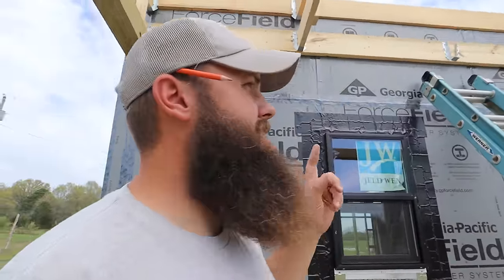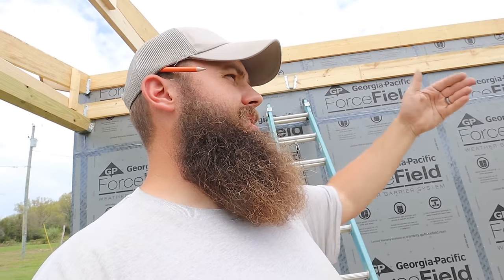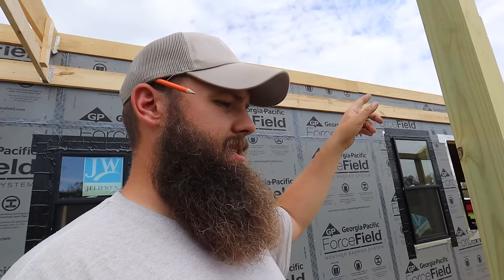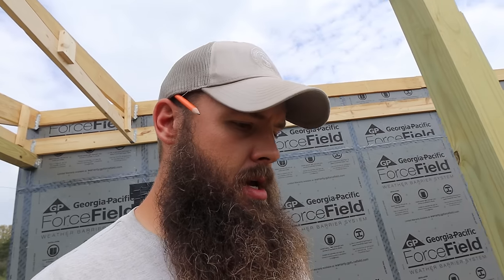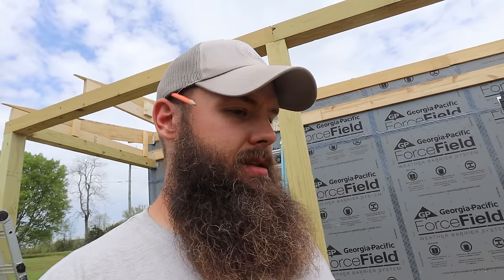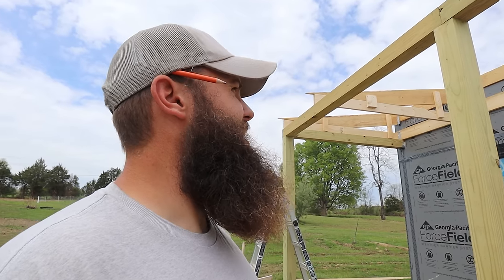We're doing our roof rafters, trusses, whatever you want to call them, at 45 inches on center. So we'll have 8 on this side and 6 on the other side, 14 total, and then in the center it'll be vaulted, and that'll be a whole nother thing and not in this video. But I'll get this one tossed up there and we can kind of see how it all goes together.